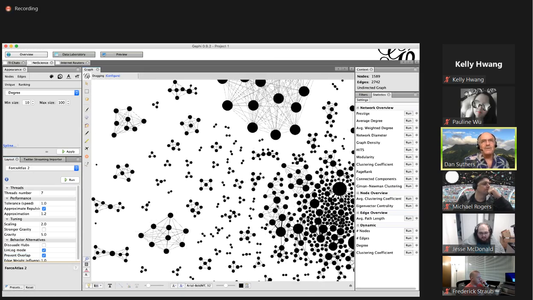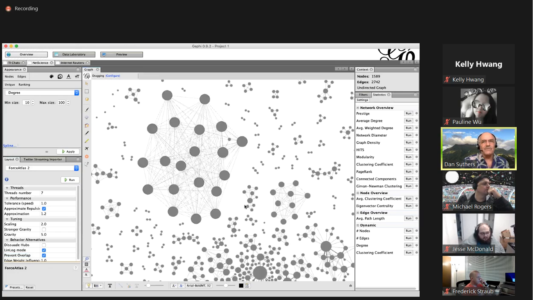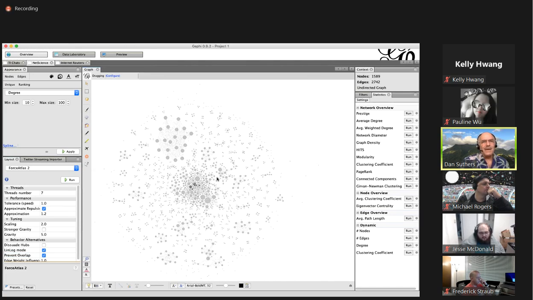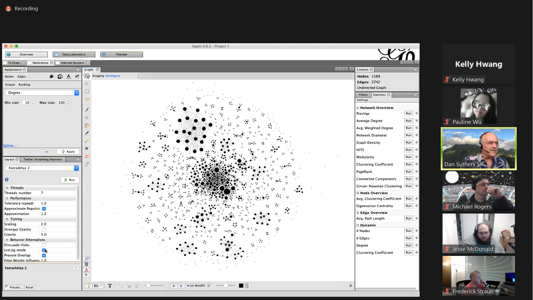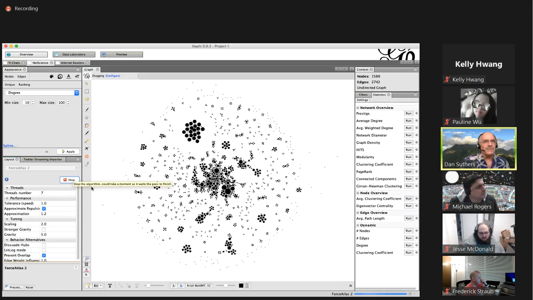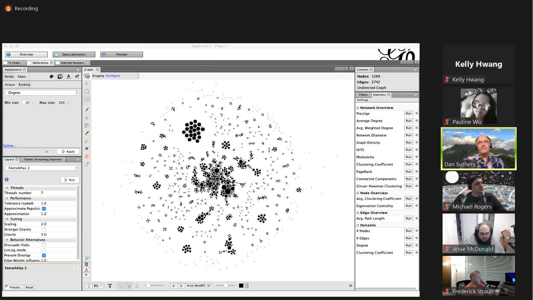But it makes better use of space, is their argument. Like it's filling in the space around things, which may make it harder for you to see the clusters. I don't know. You can decide for yourself. Like if I turn that off, the clusters get pulled in. And so in a sense that space is wasted, but it also makes it easier to see that that's a really separate cluster. Okay, we're going to move on then to OpenORD.